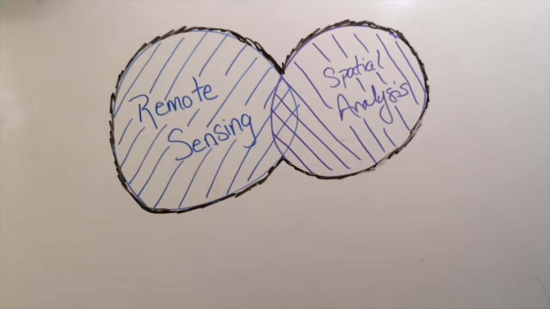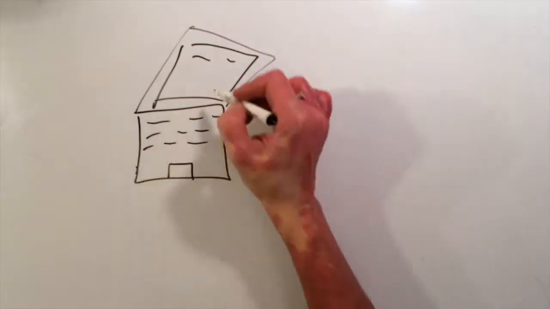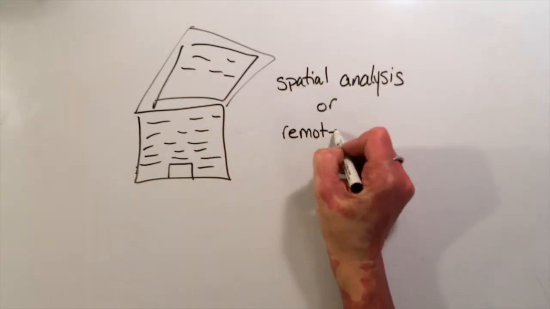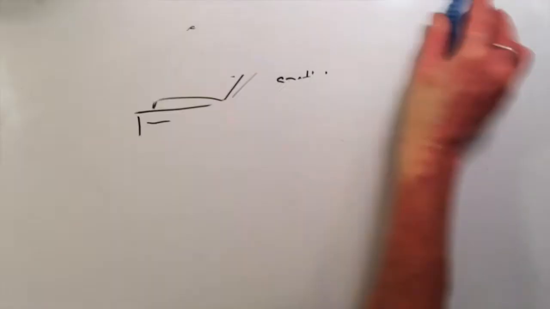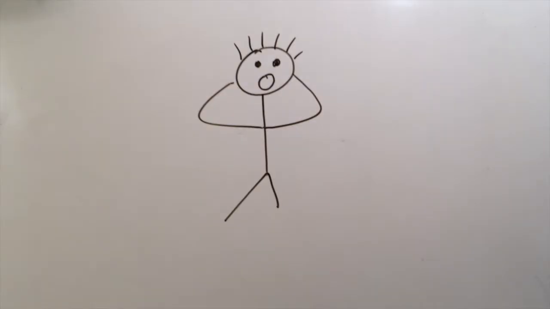Sometimes it can be too much, which leads us to our third and final Boolean operator, NOT. So what actually happens is, believe it or not, that's a laptop. I'm just bad at drawing laptops. Say you do a search on spatial analysis or remote sensing, the two terms, and you get over 5,000 search results. And what are you going to do? How are you going to feel when you get these search results? You're going to look like this. Why is that? Because this isn't Google.